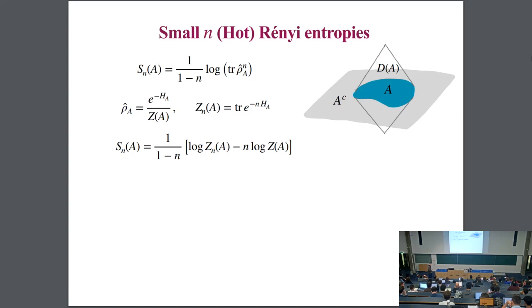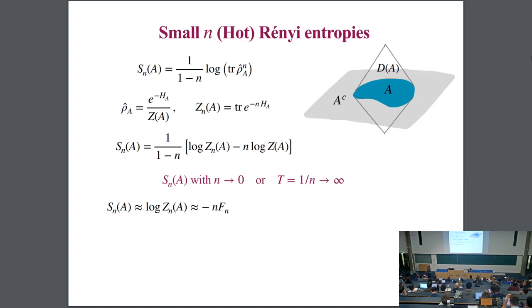The Rényi entropy is just given by this, but in particular, in the limit when n goes to 0, this gets simplified, and what you get is that the Rényi entropy is essentially the free energy associated to this system. You can see the role that n plays: n is a parameter that plays the same role as the inverse temperature. So in particular, if you take the high temperature limit of an ordinary system, the information that you need in this very extreme limit is to know the Hamiltonian, or the structure of the Hamiltonian, at very high energies. So the idea precisely is that the n going to 0 limit of these Rényi entropies will be governed by the information that we have, and we will be able to effectively compute those Rényi entropies.